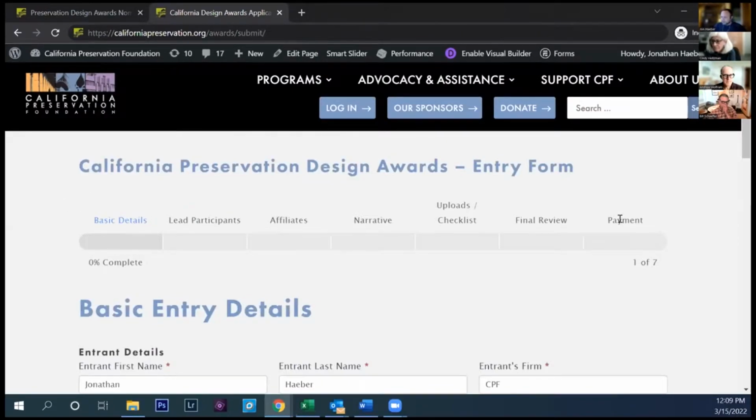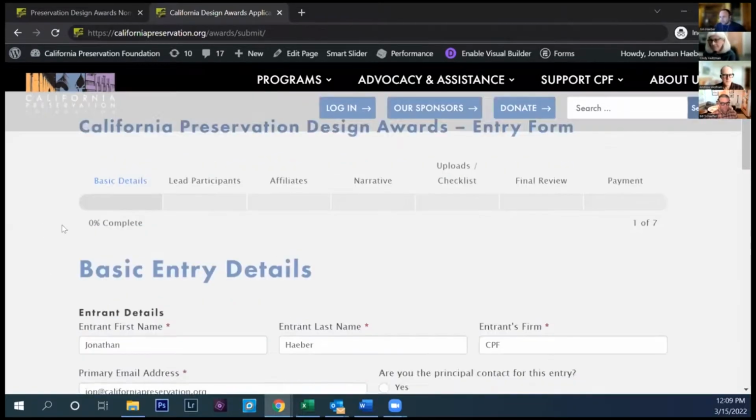As I mentioned, there's 7 steps here. We've tried to make it as easy as possible. Last year, we separated the payment step from the rest of the application, and so it created a lot of redundancies. We're trying to make it easier for people this year. Each of these steps is accessible at any time just by clicking on that step up here on the top bar. So it'll show you where you are in the status of the application. So if you're on the affiliates page, that will be highlighted blue.